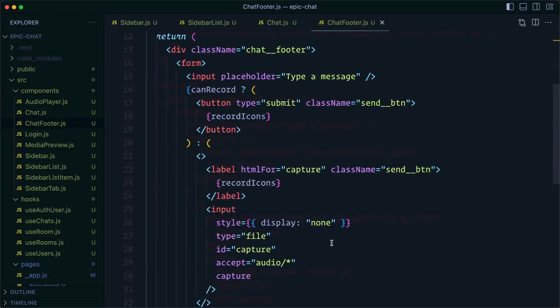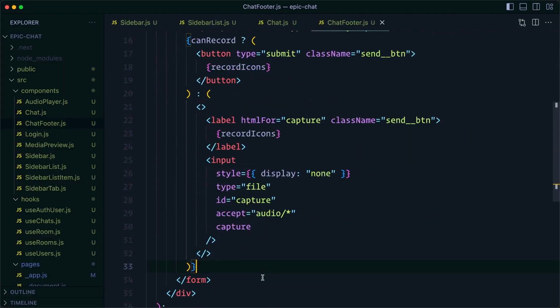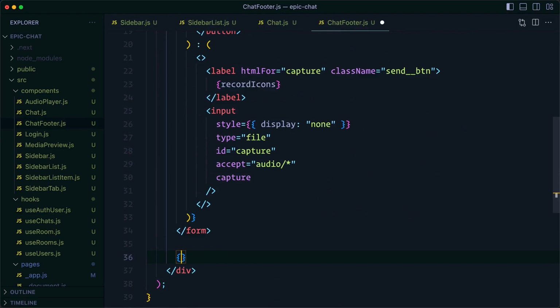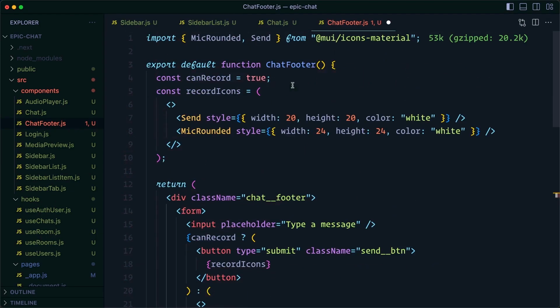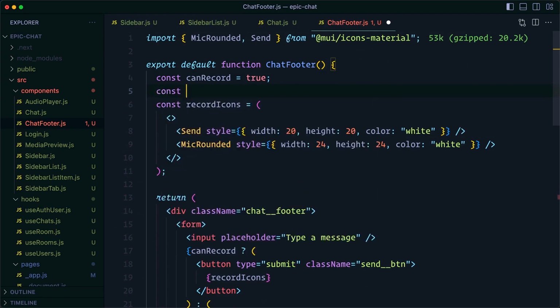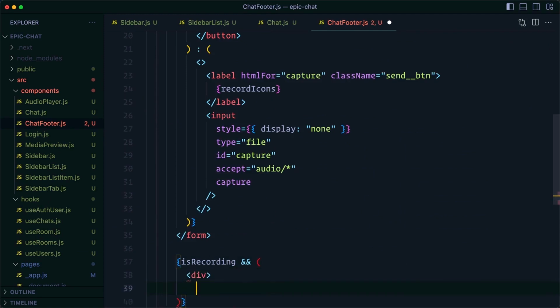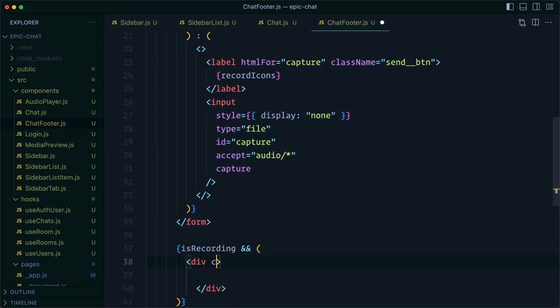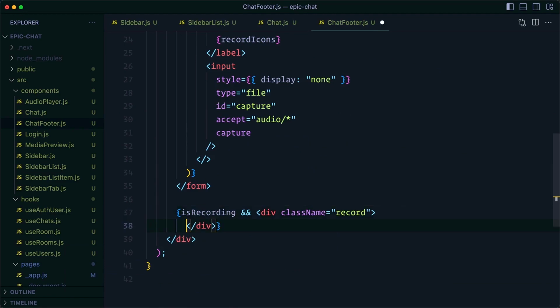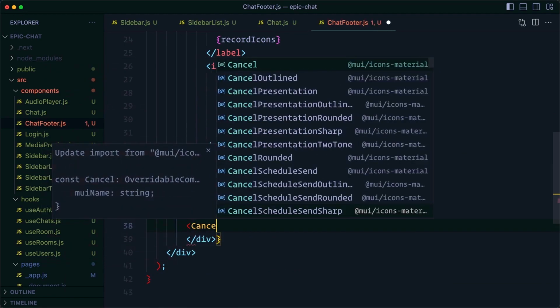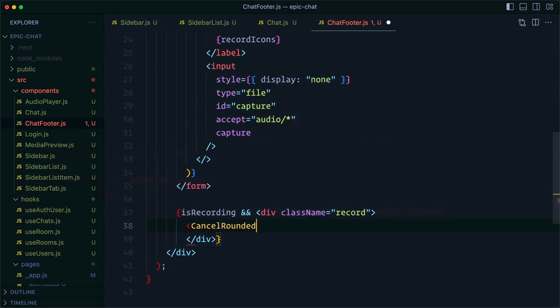So back in chat footer, underneath our form, we want to add a conditional where if isRecording is true, and we'll again add another dummy variable, isRecording, set to true. We want to add some additional JSX. We'll add a div with the class record, and in that div, we'll have a CancelRounded icon, and we'll set the style of it.